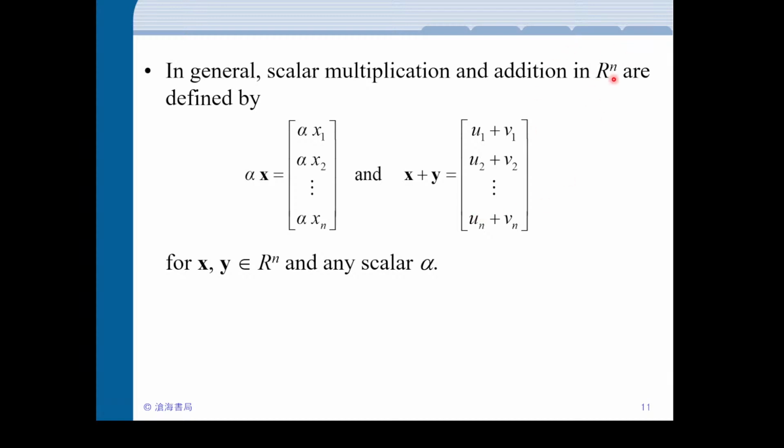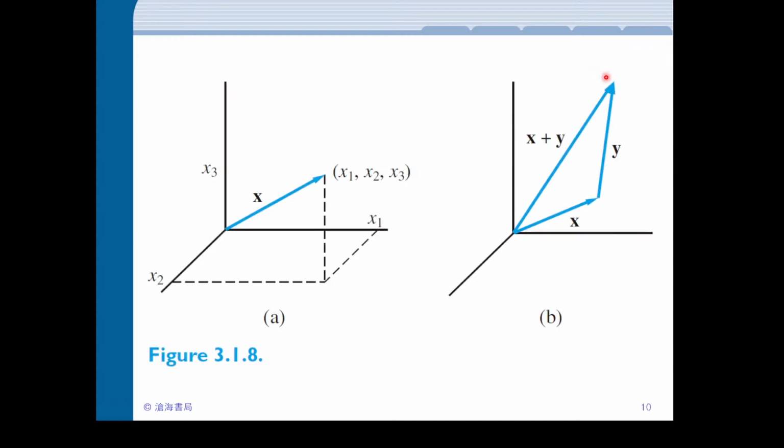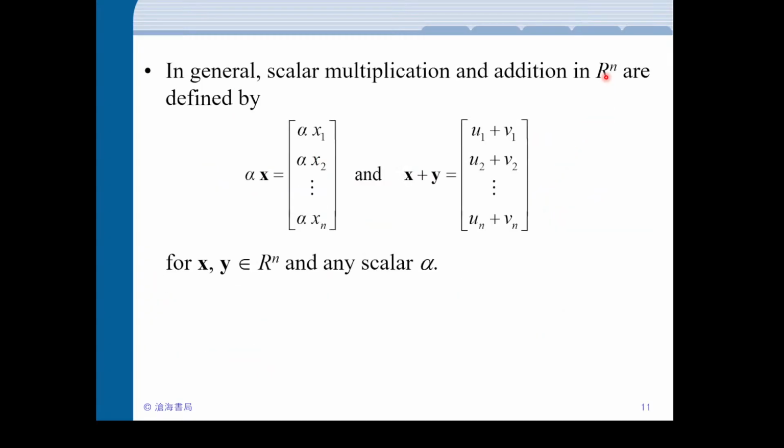So now if n is bigger than 3, then it's really hard to draw, because we live in 3-dimensional space, and we don't really know how to draw something in 4, 5, 6 dimensions, etc. But we can still write down an algebraic expression. So every vector in Rn we can define as x in Rn. Actually, I will say this is something like x1, x2 to xn. Okay, and then we can still also define scalar multiplication and addition on Rn. And yeah, just like what you expected.